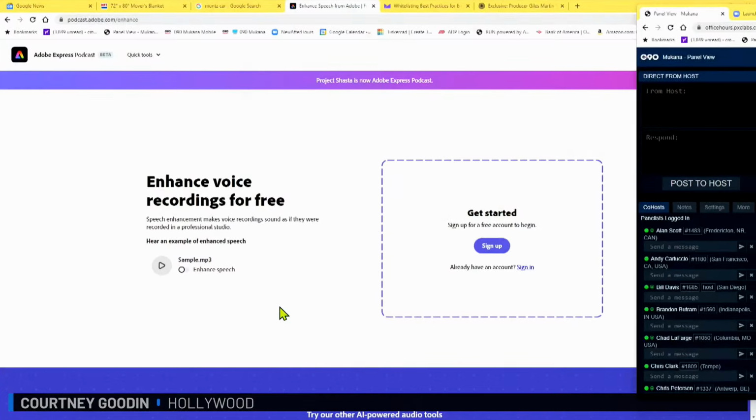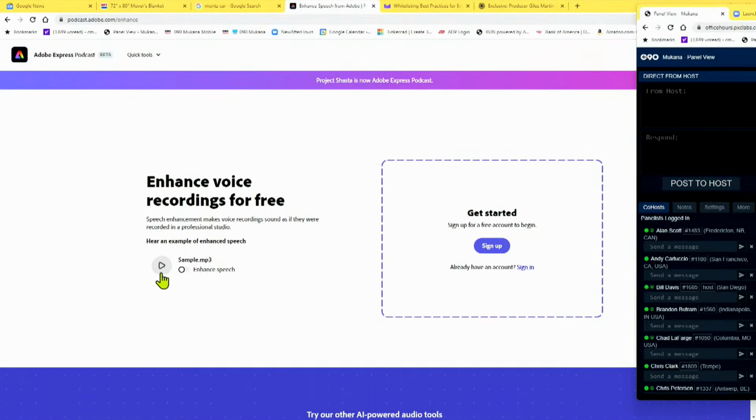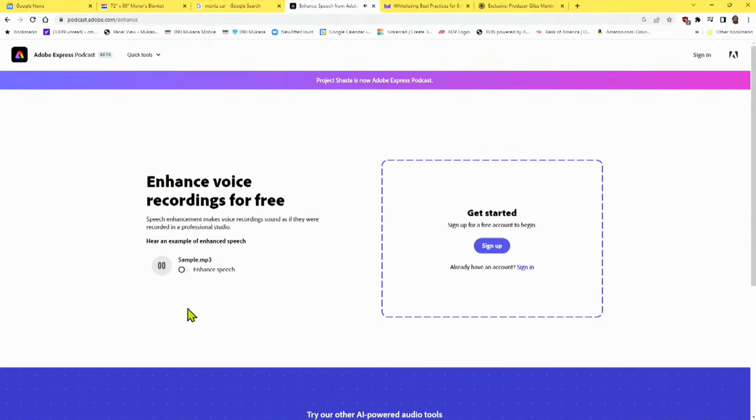Andy Kokendorfer from Viera, Florida asks, podcast.adobe.com Enhance, Project Shasta, was mentioned on the show yesterday. Thoughts on the Enhance tool? Courtney's in here. Courtney, take a shot at it. Well, I briefly looked at it. It looks very similar to what RTX, which NVIDIA is doing, and I don't know if maybe we can hear this, since this is a sample, to play it.